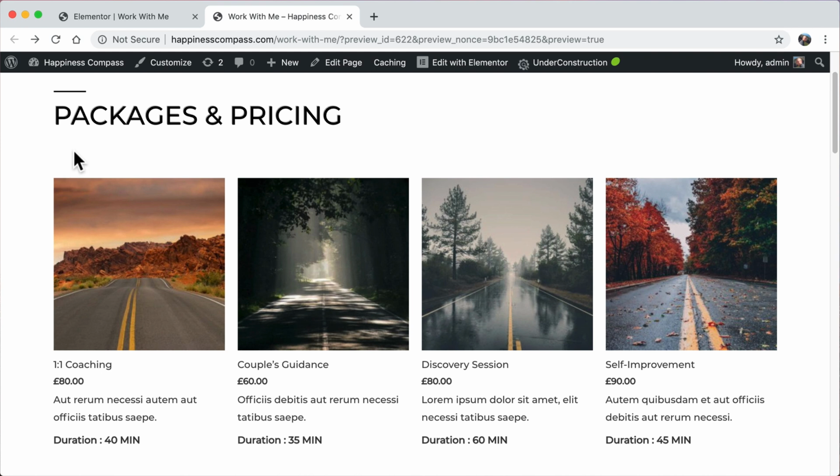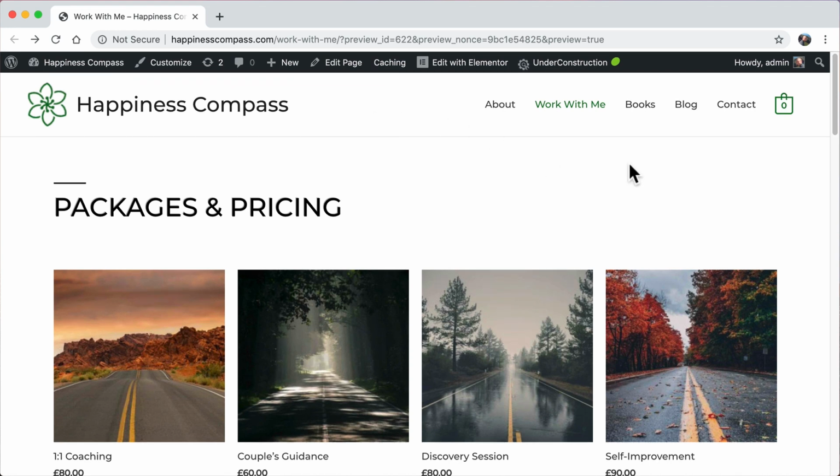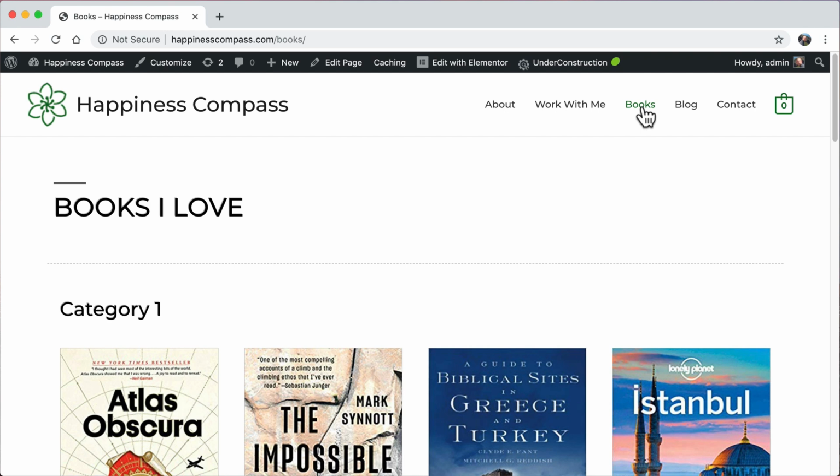The next thing that we're going to do is edit the books page. So let's close that, and we can scroll up a little bit and click on books. This should be getting easy for you by now. And this page is going to be our affiliate page. So anytime someone clicks a book that Christina has read, it's going to go to Amazon, and Amazon's going to have an affiliate code on it, and then Christina will get a commission.